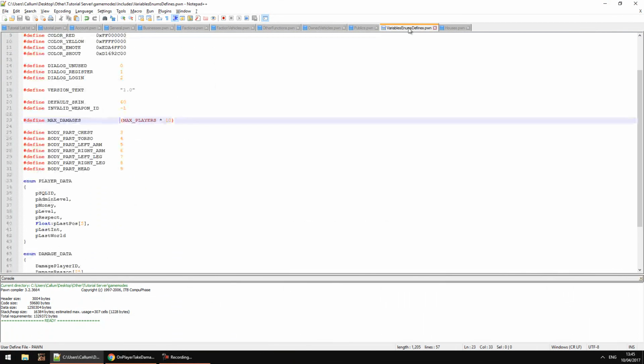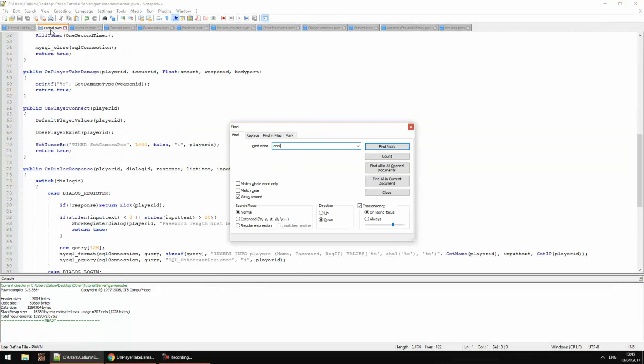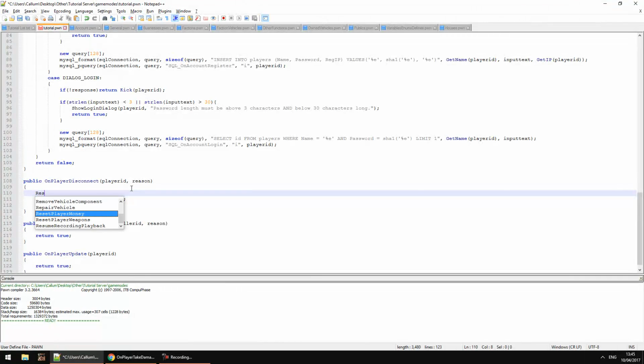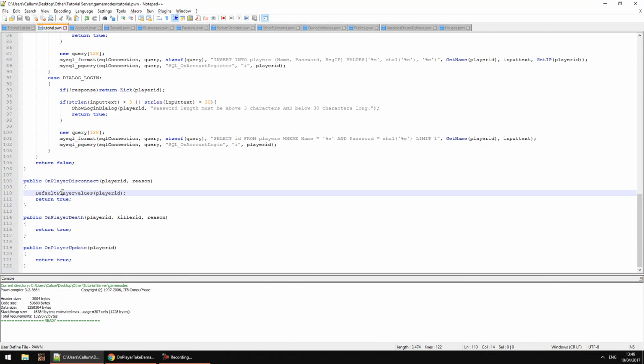No, we don't even need to do that because it's under default player values.